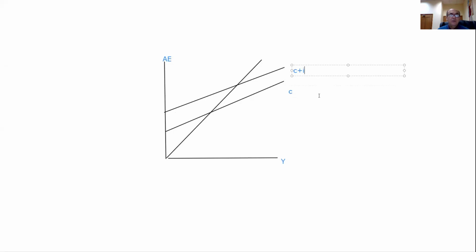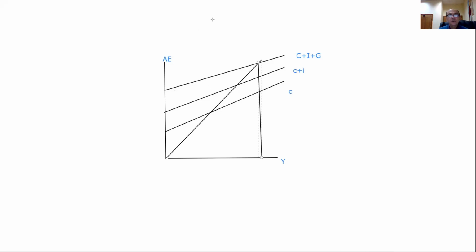Right now we would like to add the government. If we add the government, the total expenditure consists of three items: C plus I plus G. According to adding the government expenditure, we can expect the aggregate expenditure function to shift up once again, C plus I plus G. And this is the equilibrium point in this case, according to the three sectors here.